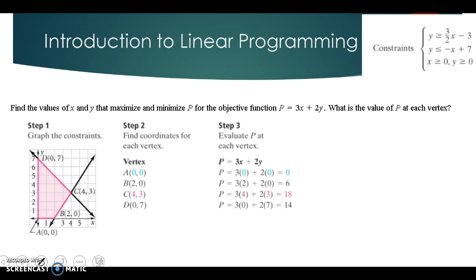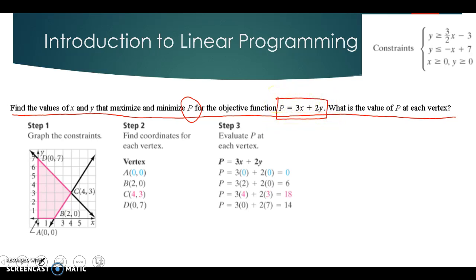What we're looking to do here is trying to find a way to maximize an objective. So if I'm reading, this is our main statement right here. It says the values of x and y that maximize this profit function. And so we could assume that we're trying to find the most profit that we can make. And so we decide that there is a function, and we could describe the profit with a particular function. In this case, the profit is 3 times whatever x is plus 2 times whatever y is.